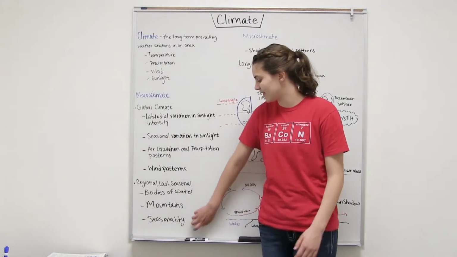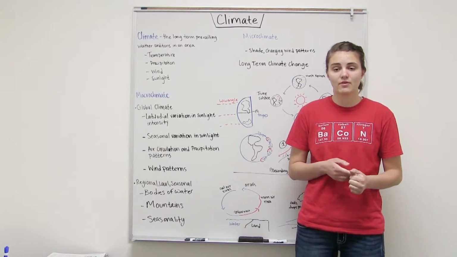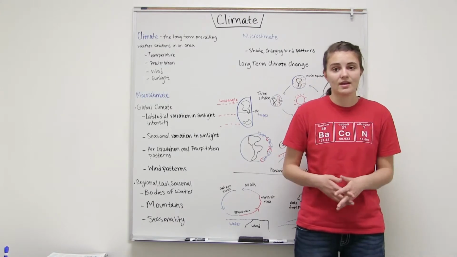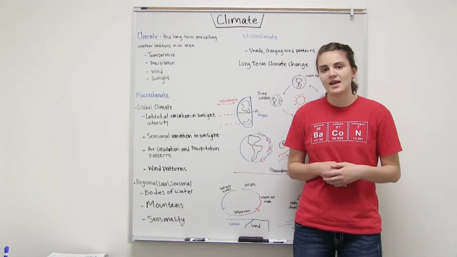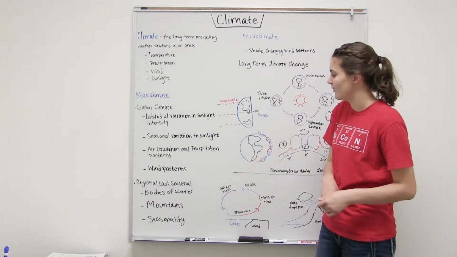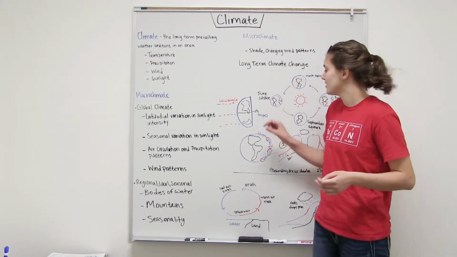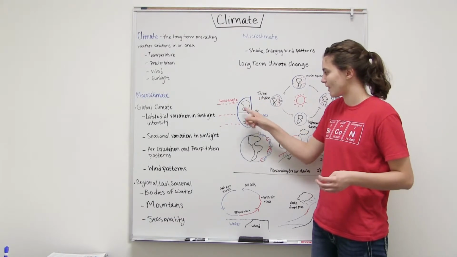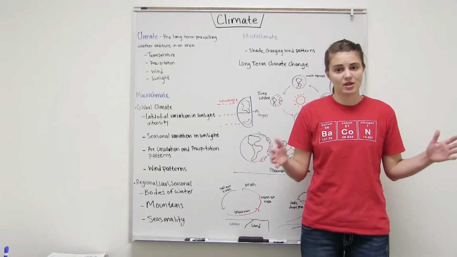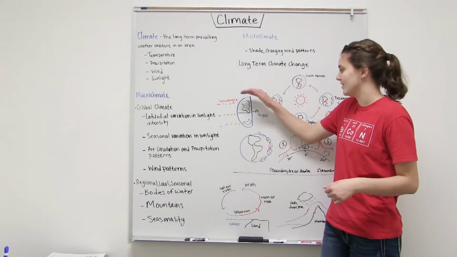And then the last thing is seasonality. So different places, depending on where they are, will have variations from season to season. For example, here in Rexburg, Idaho, in the summer we get pretty hot, not too bad, but 80s, 90s. In the winter we can get really cold with our snow, and so we have these different seasons. And that is because we are at middle to higher latitudes. Places that are around the equator, they don't have as much seasonality. They're pretty constant with their precipitation and temperatures, but we get some of that seasonality because we're at a higher latitude.